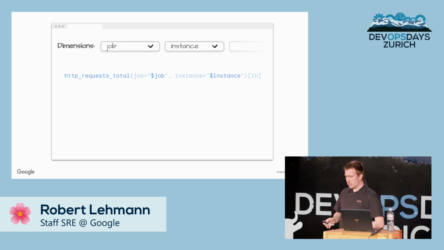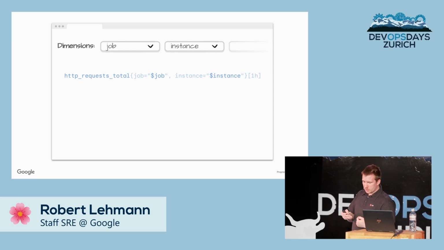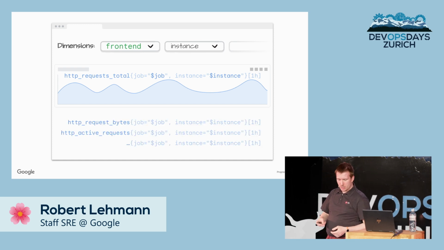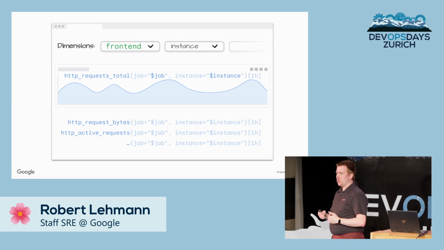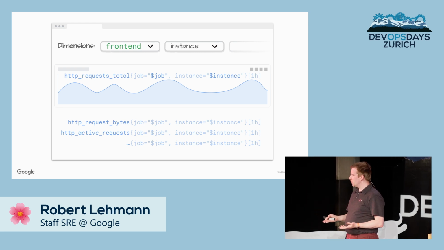So what we do is not super exciting at this stage. We parameterize dashboards by what we call dimensions, what most other products that you can get and buy out there call variables or template variables, right? So you have a dashboard, and then at the top there's a nifty little selector where you can say, okay, right now I want this dashboard to apply to the front end, the back end, whatever. And you can fill it in, and then the placeholder in your query will be replaced by whatever you selected. Very simple. If you do this for many queries on a dashboard, you end up with a dashboard that, in this case, an HTTP dashboard that works for any service that you can imagine, right?